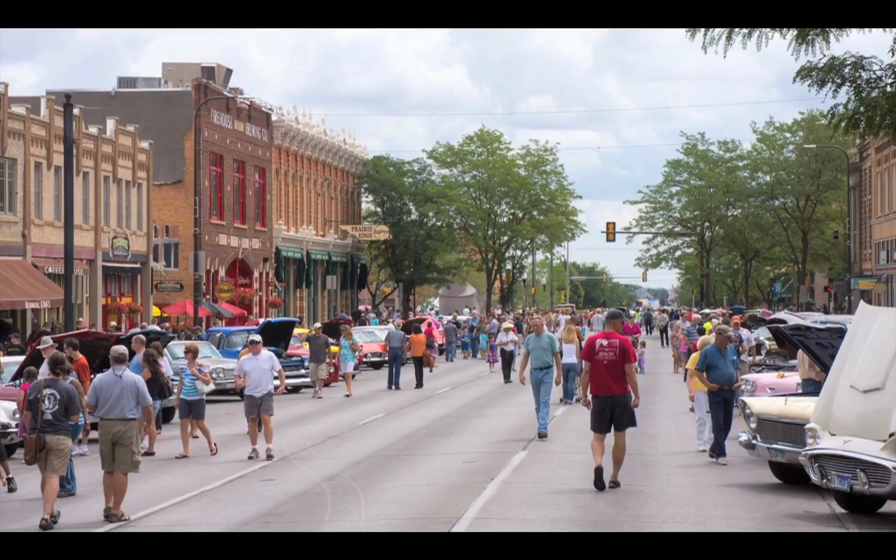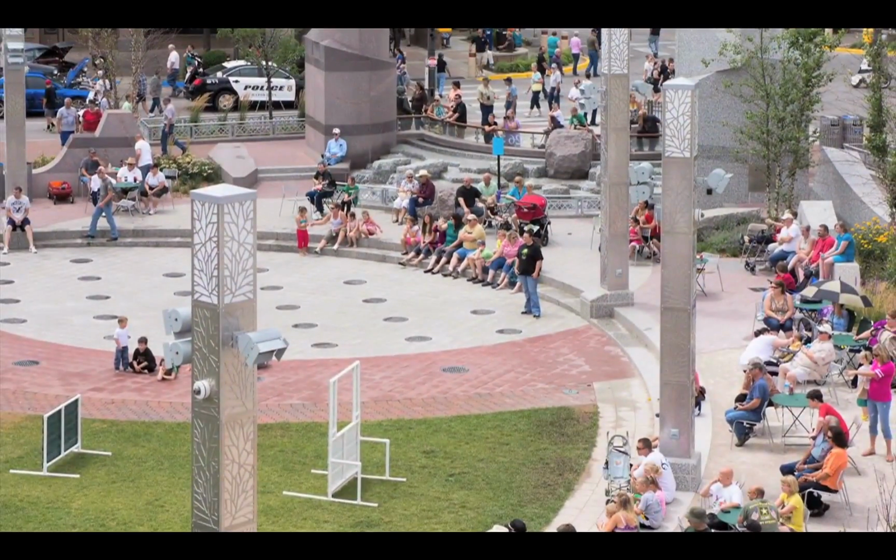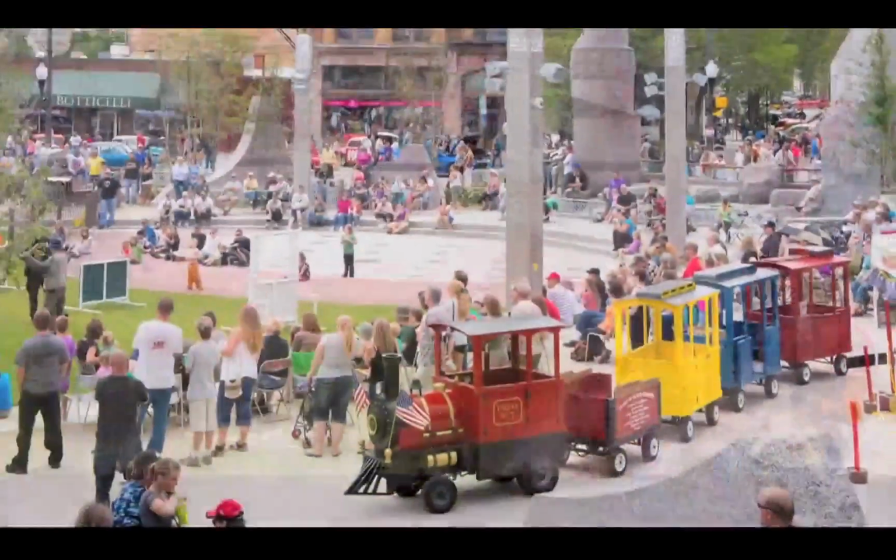And then by creating this plaza, all of a sudden car shows want to come in, motorcycle shows want to come in, quilt guilds, pottery guilds, you name it. Everybody wanted to host their events in downtown Rapid City. And it has been a great, great asset. Even these pillars you see light up at night. And in the background right there, you can see that flat area. That's actually a water feature. They had shut it off, and you'll see it in a minute when it's active.